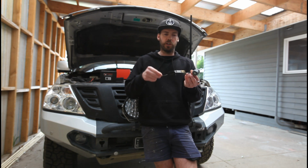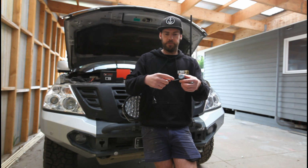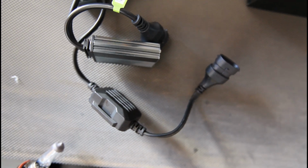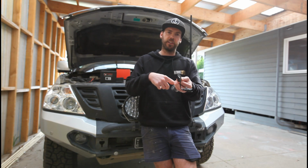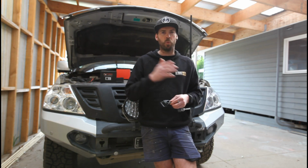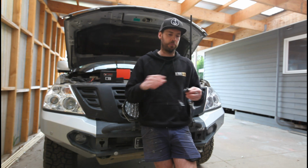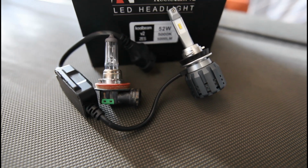With this sort of stuff as well too, you want to look for something that all the wiring is all nice and sealed and all in one piece. Watertight connections. The more connections you have, or say you had a plug here that then plugged into the driver that then plugged into your LED, it's a failure point. You've basically got somewhere water could get in or dirt can get in, and then if it fails, you've got to pull it all apart and replace the parts. Get it all in a sealed unit, you're not going to have a drama with that sort of thing.